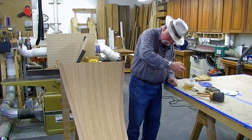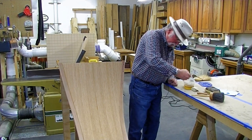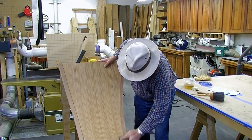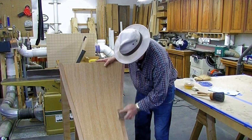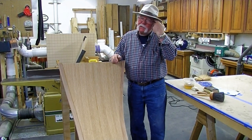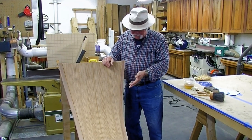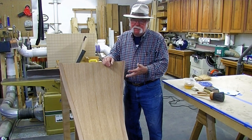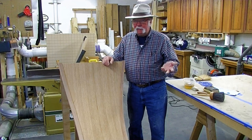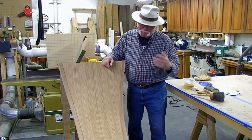And I'll just keep doing this until I think I've got a good enough buildup in these little holes. And the nice thing about this is, even after I've got it all shellacked up, if I think I still need some filling, I can just repeat the procedure, as opposed to trying to use some other kind of filler, which the color might not be right, and it's not easy to reapply and that sort of thing. So that's what I'm doing.